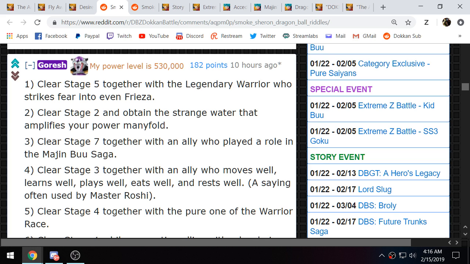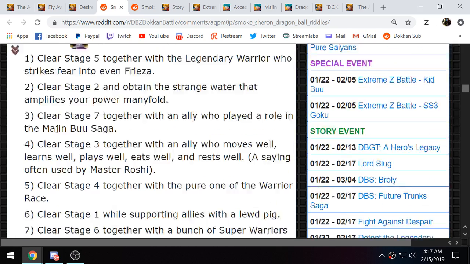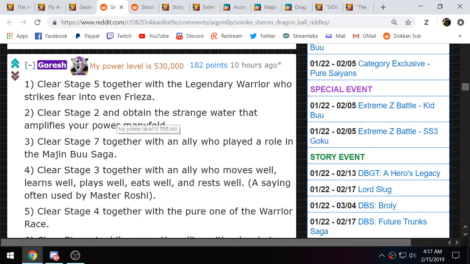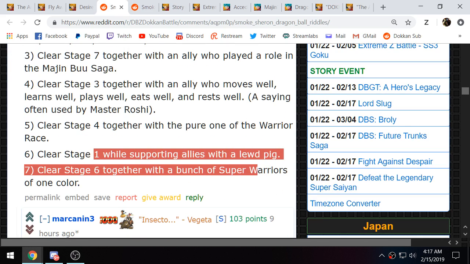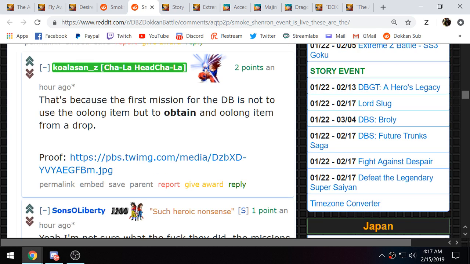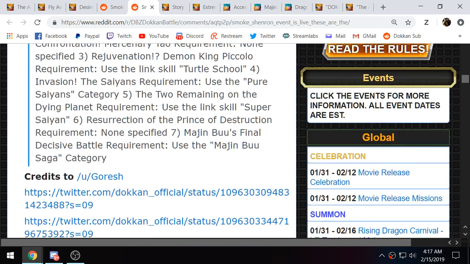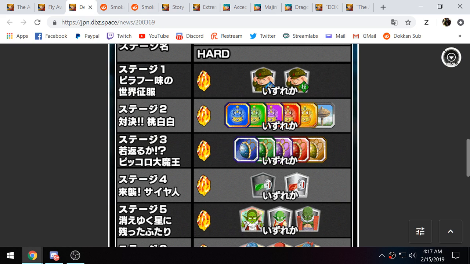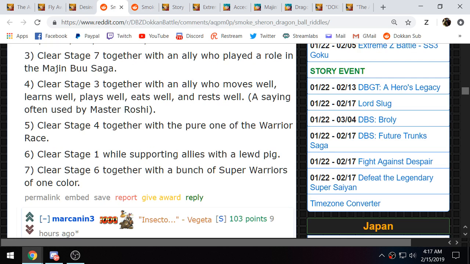So what I'm seeing too, from people talking and in discussion, is that we don't actually have to use an item. Right here, Koala-san mentions that for this first mission, clear stage 1 while supporting allies with a Lu Pig, we thought it was to use an Oolong item, but it appears as though it's actually just to obtain an Oolong item from that first stage, which is actually not going to be that bad, because if we go look, boom, there it is right there. It's the droppable item. And for stage 2, to get the super god water, holy god water, whatever it's exactly called, that item is right there as well. So we'll be able to just get it from completing the stage. So that will be good.